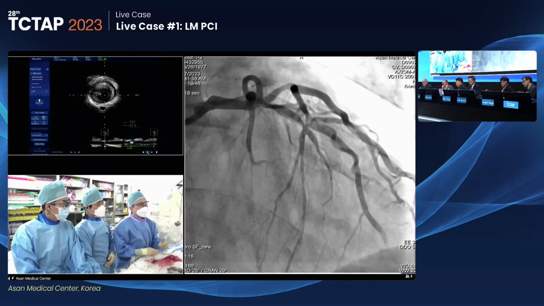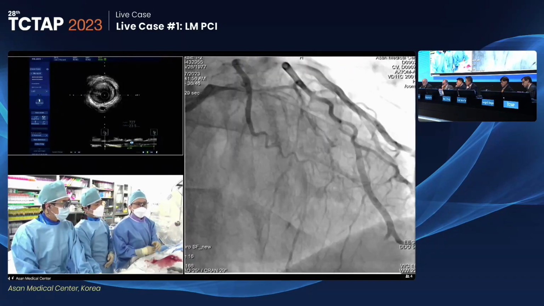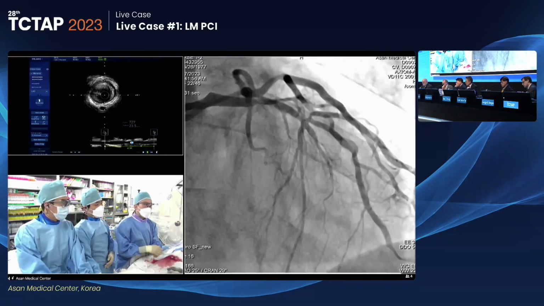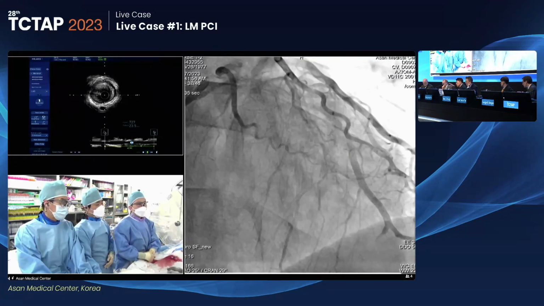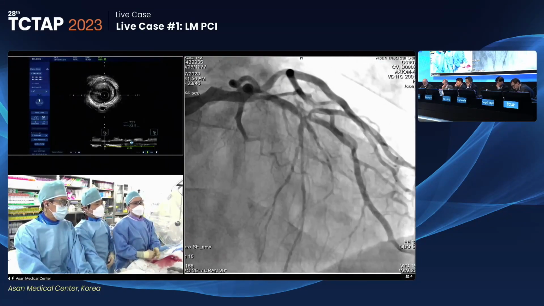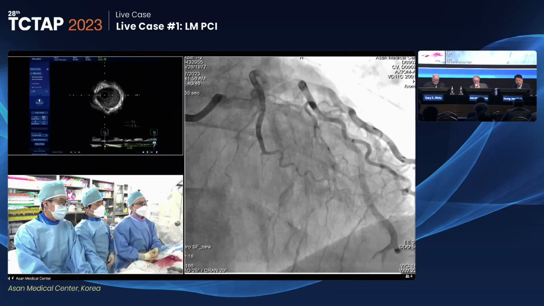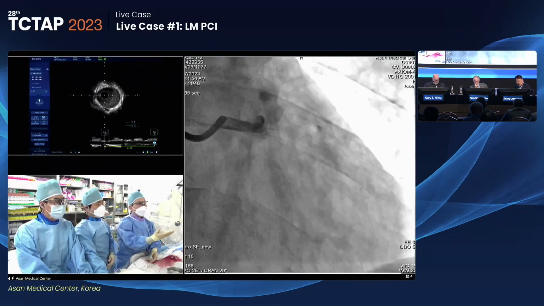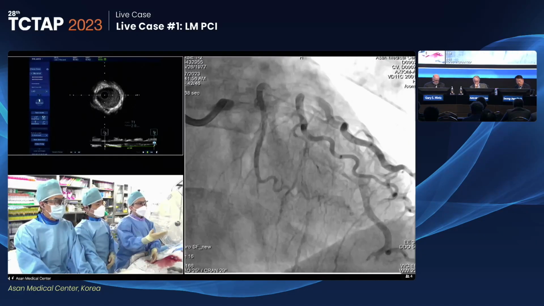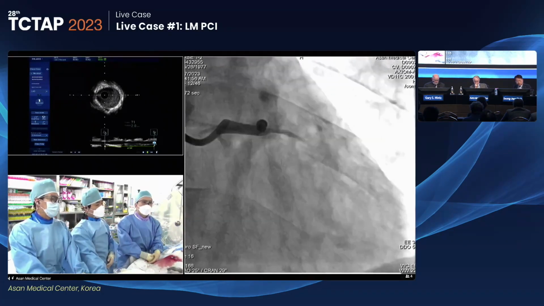So actually, I planned to cover all the region with just one stent. Because we have a long stent, I can cover all the region with the one stent. You want to cover the whole region, right? Yeah. Proximal, up to the proximal LAD though. If I cover all, it's 48. And if I do not cover the LAD, it's 34. We can cover with one stent, depending on the measurement.